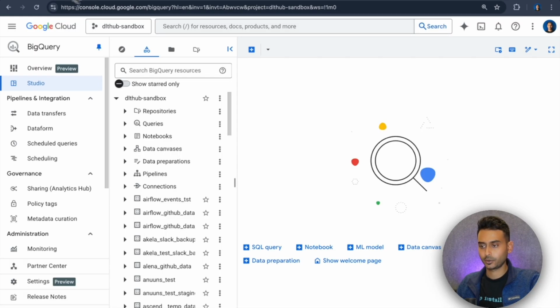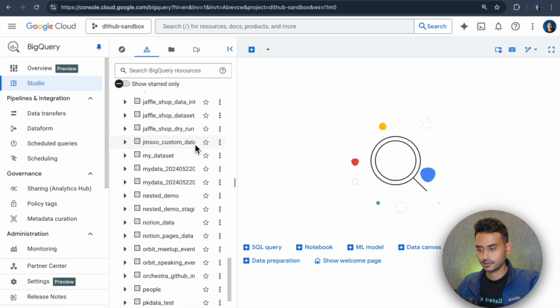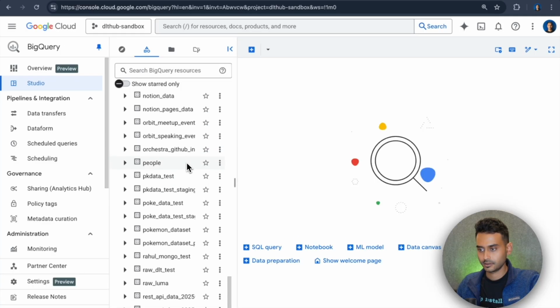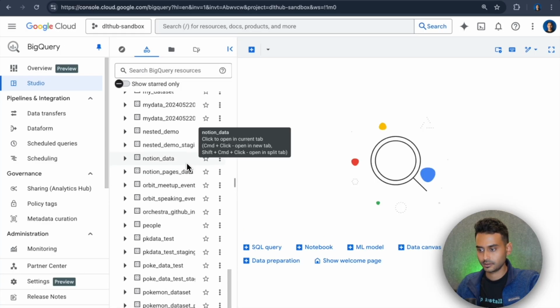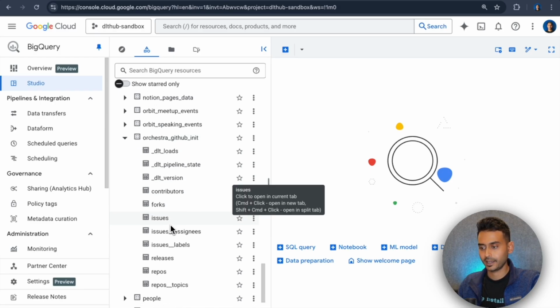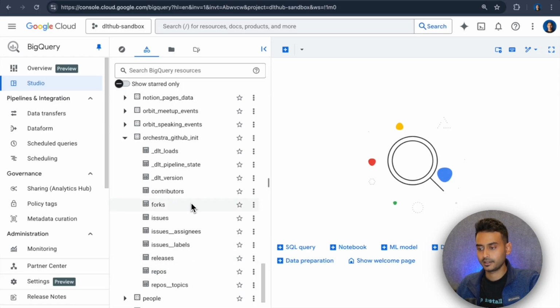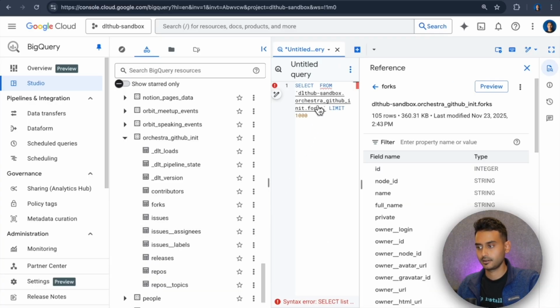Let's go to BigQuery. I'm going to just refresh this. We should be able to see our data set, Orchestra. As you can see here, we have our data set named Orchestra GitHub in it, and we can see all our resources tables loaded here, and we can just query one of them to make sure we have all our data.